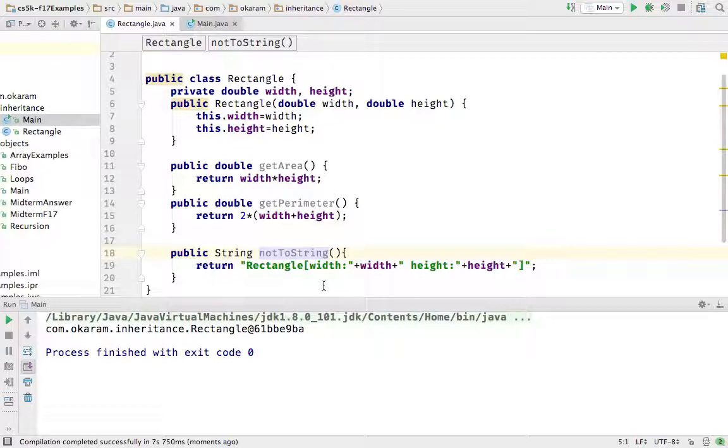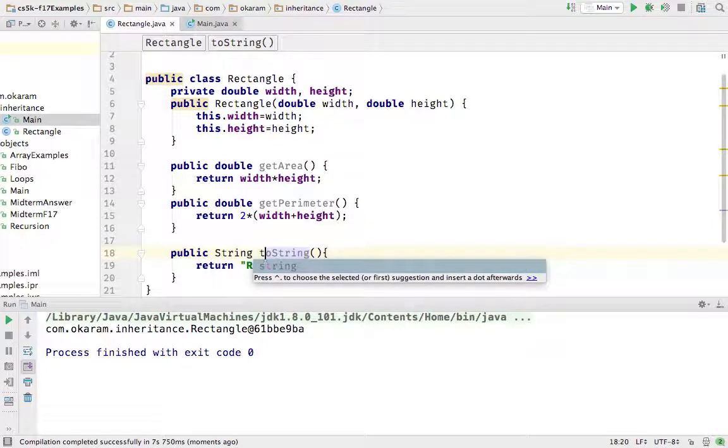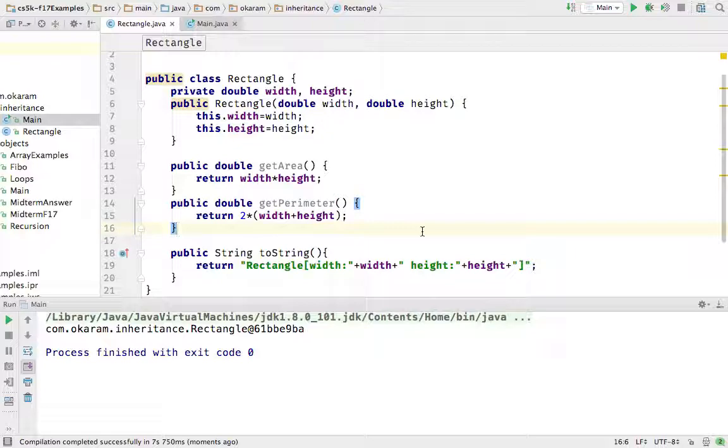That's the default toString implementation. It's the name of the class, an at sign, and then a horrible number. So when you define your classes, you probably want a toString.